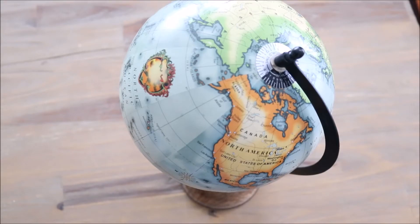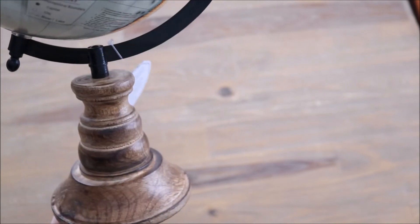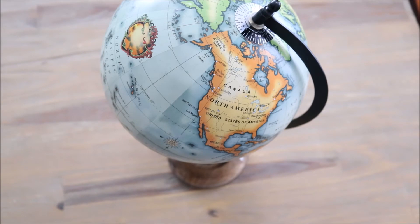Next up I picked up this globe from TJ Maxx. I've been on the search for a nice little globe to bring into my home — one to use as home decor, but I also think my eight-year-old son is going to really enjoy looking at it and comparing where we are in the world, which is Chicago, Illinois, to all the different spots around the world. I made sure to get one made out of wood so I don't have to be too careful with it. I came across a lot of beautiful glass and marble-base globes but I wanted something I'd let my son use. I love all the colors and I really like the matte black metal stand paired with the wooden base. This was found at TJ Maxx and it was $14.99.